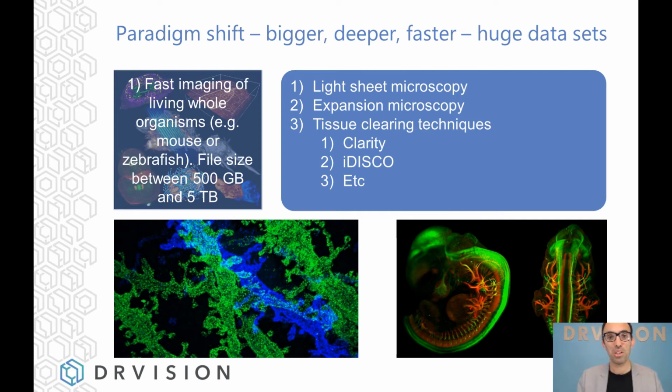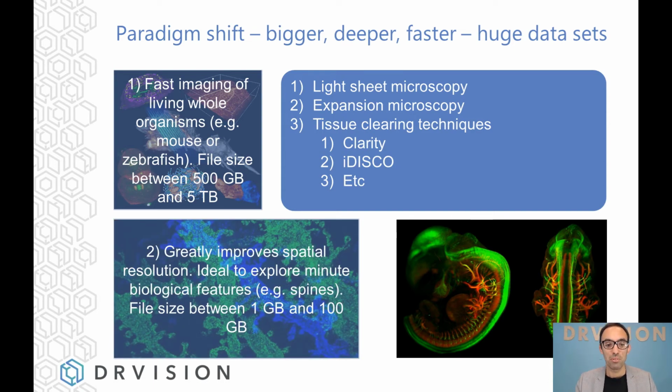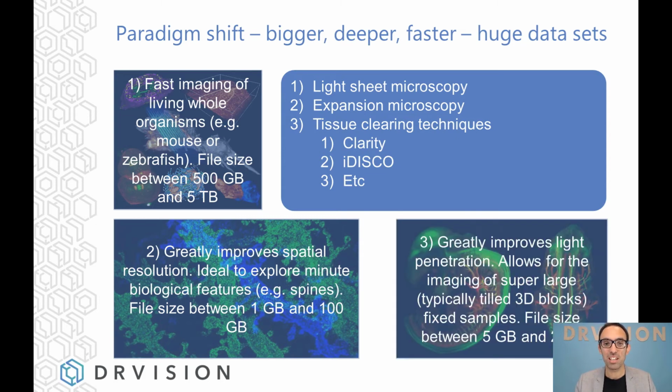So the images are 500 gigabytes to 5 terabytes for light sheet. For expansion microscopy, they can be hundreds of gigabytes, but that's not very frequent. It's a technique that is still expanding in its use. And then clearing techniques have already exploded, and there are a lot of people using them in dramatic fashion. The datasets can be extremely large. 2 terabytes can happen quite easily, even more than that. And typically it's made up of lots of stitched 3D blocks.